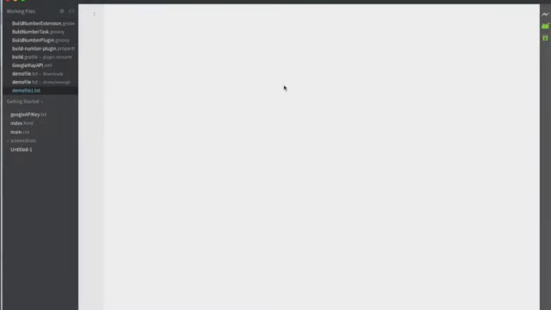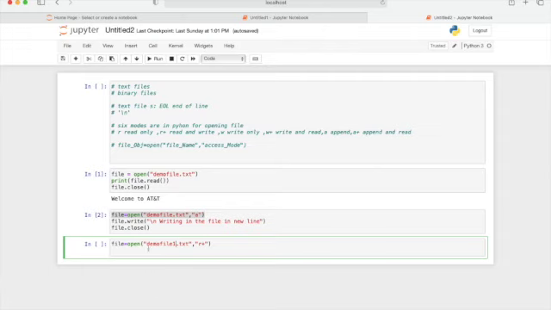So I have saved this file. Now I have to give the path: users slash downloads slash, this is my file name, and R plus. Now let's see what will happen.